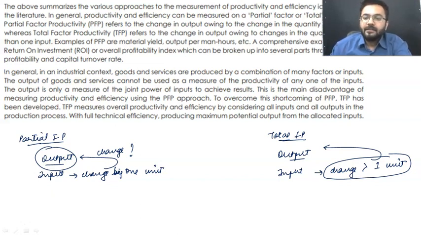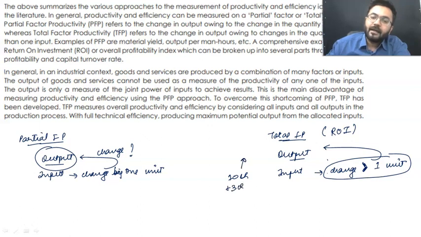Okay, so sir, that means if we are going to increase the inputs, what is going to be the output? Yes, it is the same as ROI, return on investment. If you have changed your investment, the funds which you have contributed were earlier like 10 crore rupees, and now you have invested like 3 crore rupees. Definitely the output is going to change.